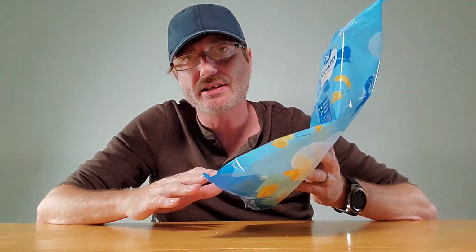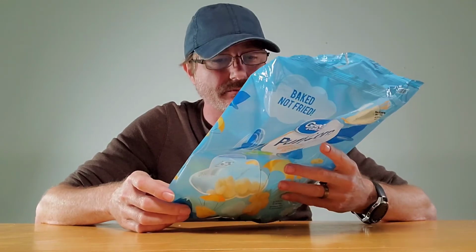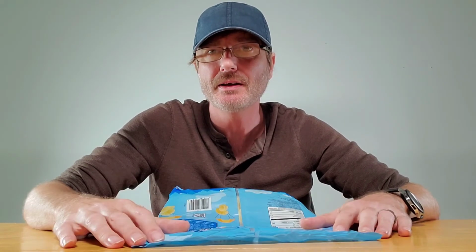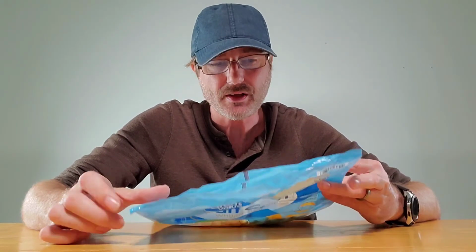I got less than one serving left. They're pretty tasty. They taste really nice. But maybe what people might not like is that when you're chewing them, if you eat loads of them like I just did, they get stuck in the roof of your mouth because they melt so quickly. So when you're chomping away, you do get quite a bit of puff action left in your mouth. For the past 5-10 minutes I've been sat here munching these things. But yeah, very nice, very tasty, gluten-free, recommended.